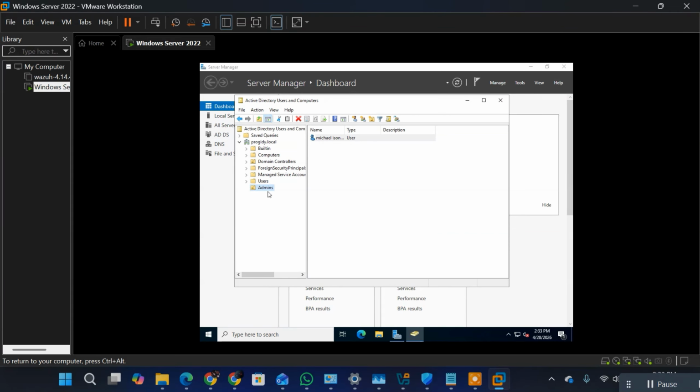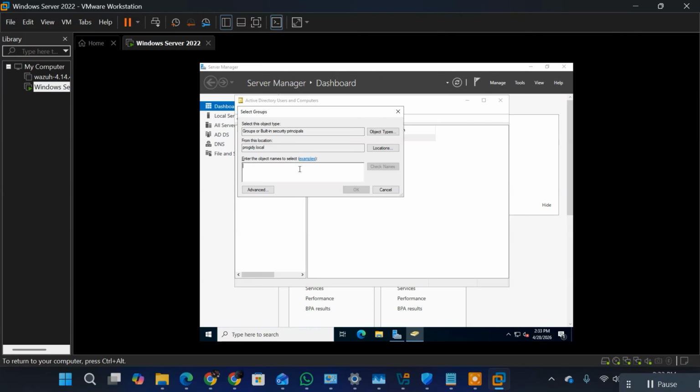So the next thing we need to do is add this user to a group that will be able to manage this domain for us. So you right click on the user and say add to a group. What is the name of the group? By default, you don't know the name of all the groups.